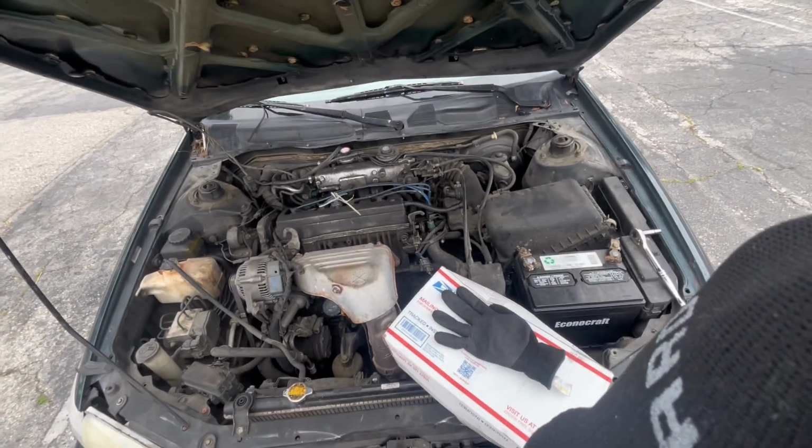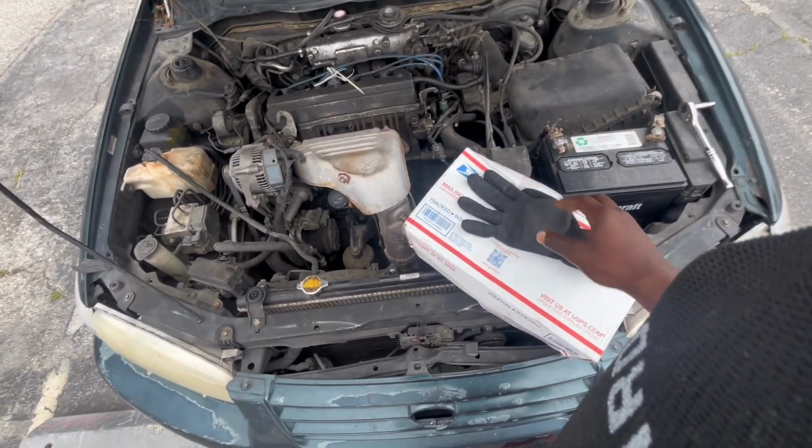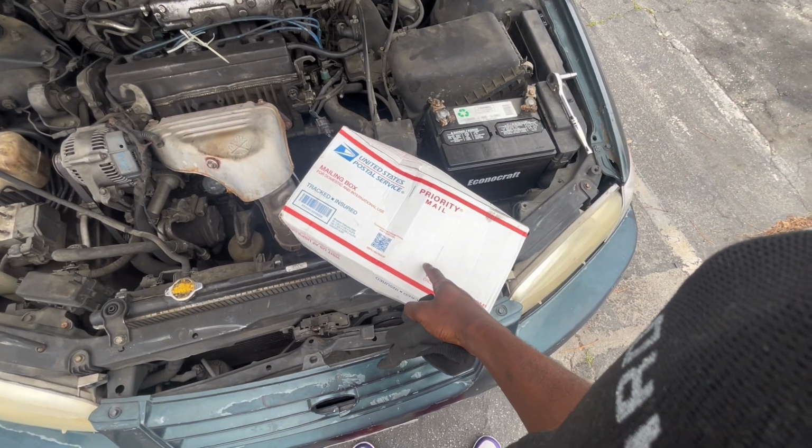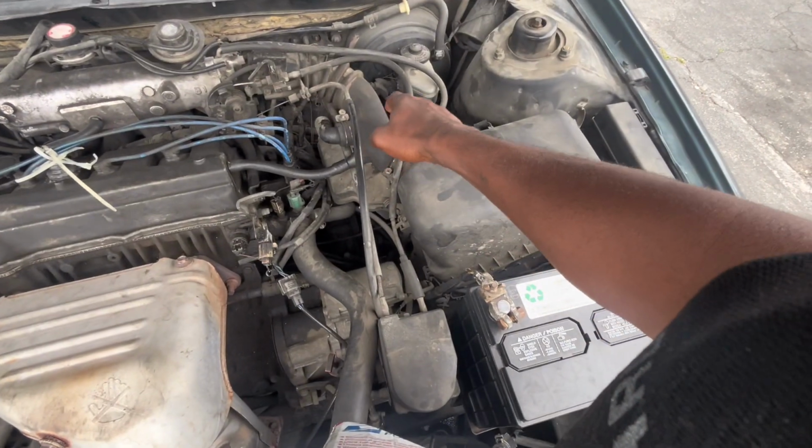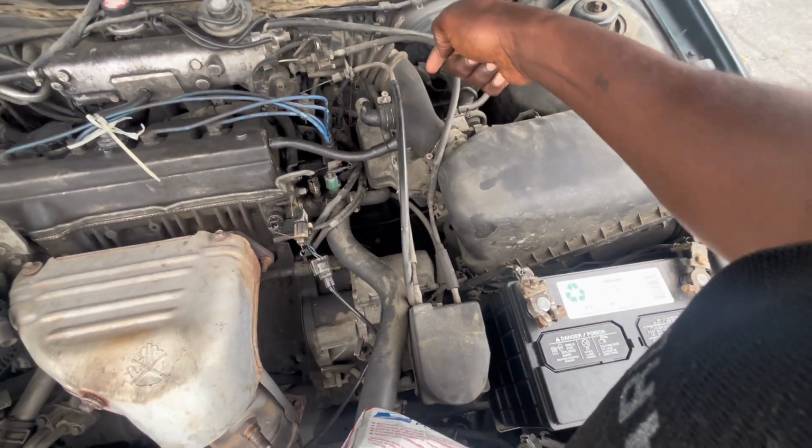I have my Toyota Camry, and inside this box right here, I have my intake hose, which is this right here that I'm about to replace.